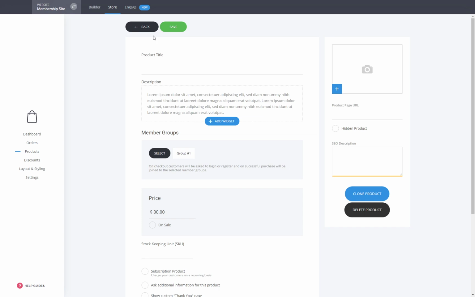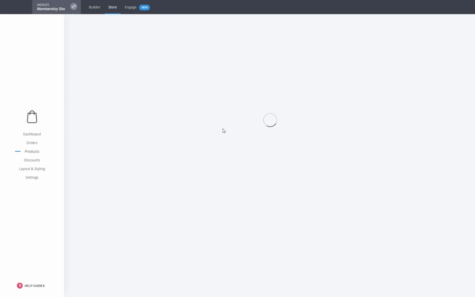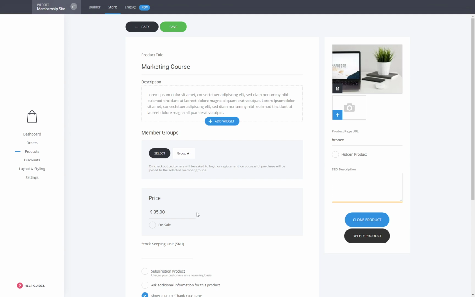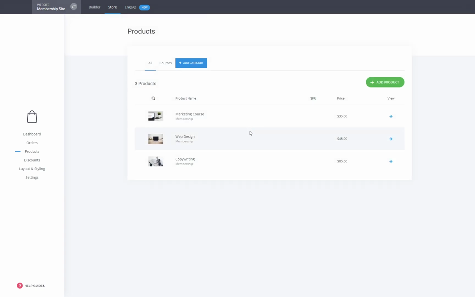Image is also cool if you want to add. So this is how you create a membership product. And here we've created a few of those. And obviously we've added an image, and we've added a category, pricing, and when somebody purchases, they'll get access to this group. So this is how you organize your content. Very simple and easy. So now all that is left is obviously to sell these memberships.